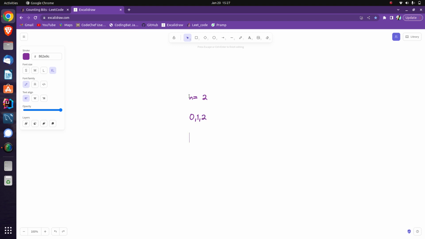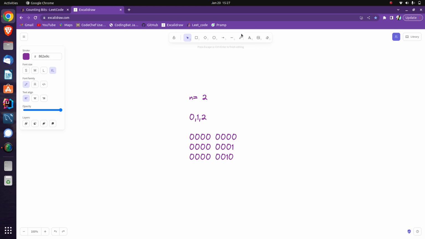Okay, let's first understand how we have to return the count of these in the form of an array. Say for example, the binary format of 0 is 0 0 0 0, and for 1 it is 0 0 0 1, and for 2 it is 1 0.